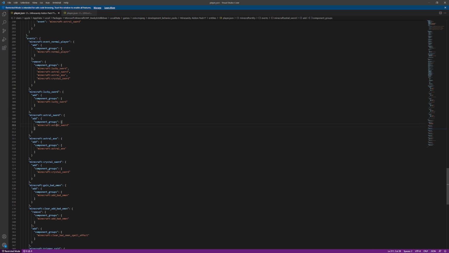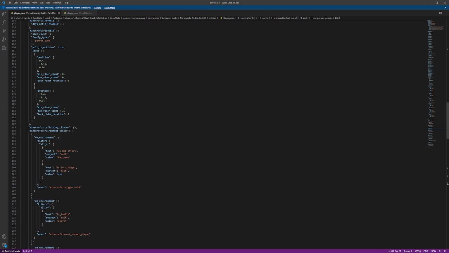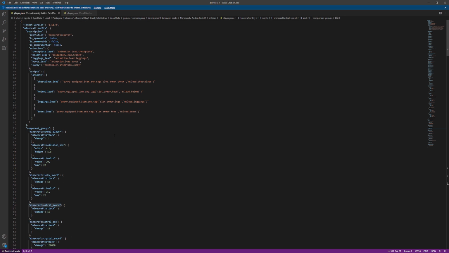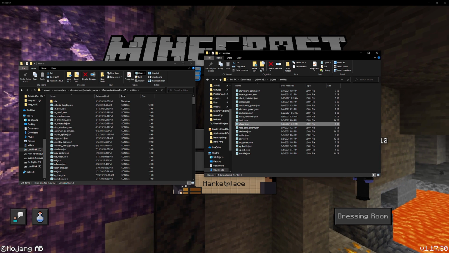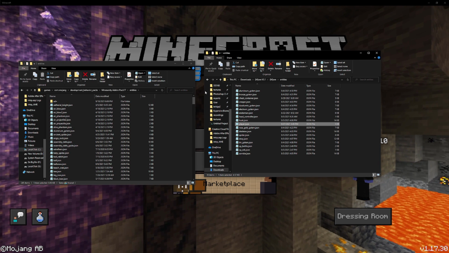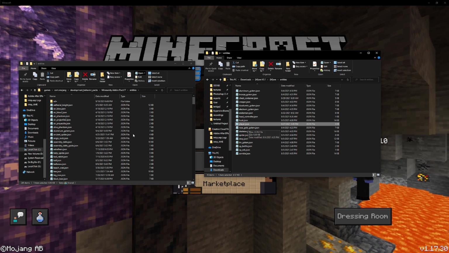Now, player.json isn't used as much as it has been in the past. Normally if it is used, it's not really used for tools and weapons and stuff, so you'll see it a lot less, but hopefully we should be good here. Now the beauty of Minecraft is if it doesn't work, it doesn't work, and we can just go in and try and figure out what would work. That wasn't really a good analogy, was it?